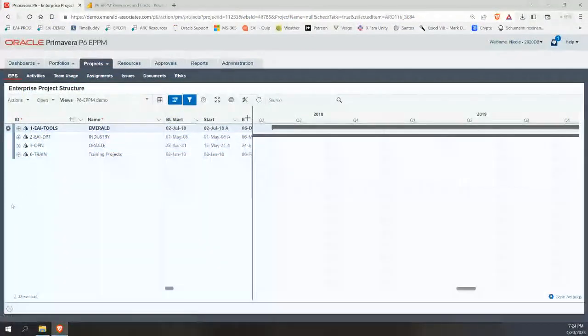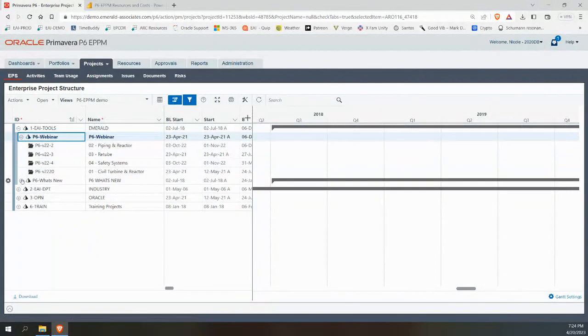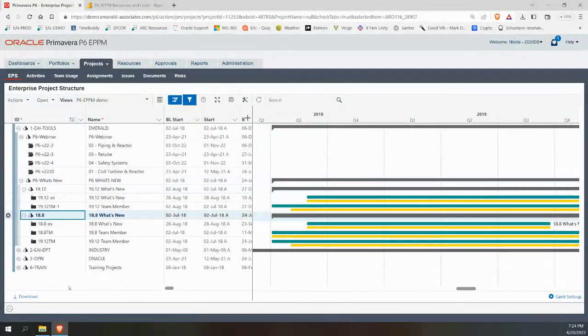I'll just give it a bit more real estate here, and I can navigate in to the EPS nodes by popping them open. Okay, now something that I really like in the web is the way that it searches.